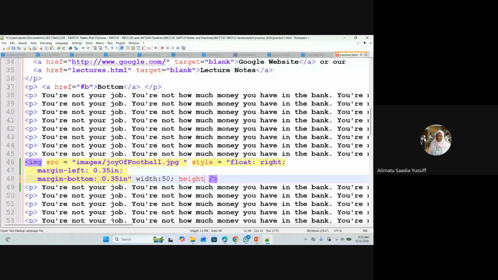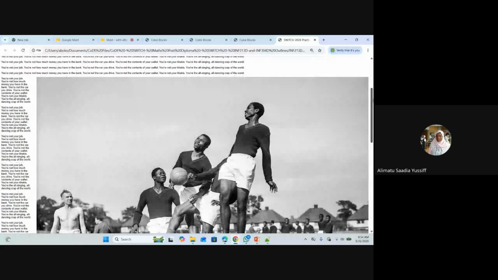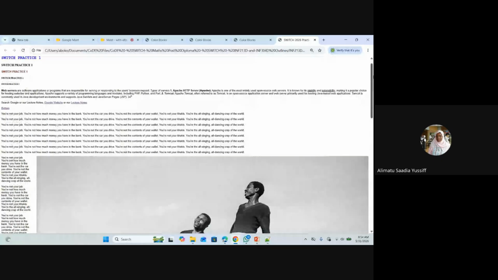Height: 50px. Okay. So here let me make it px. It's not working.